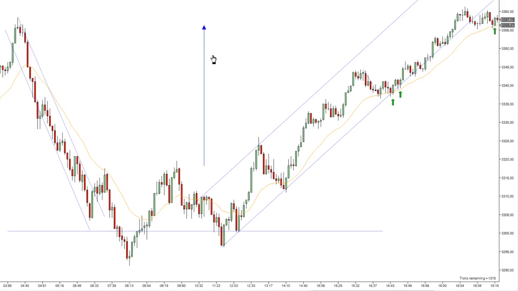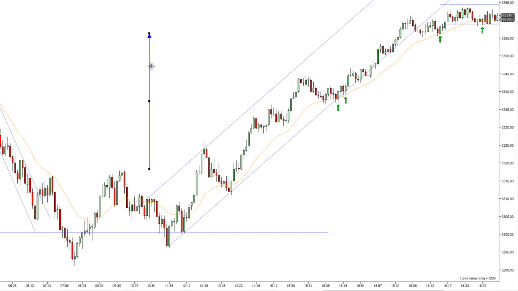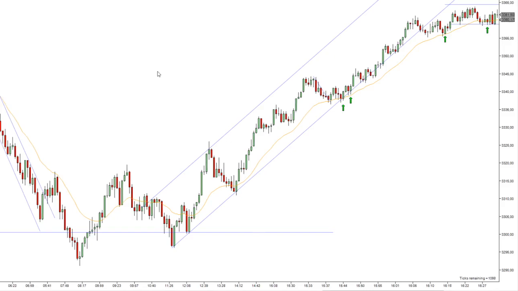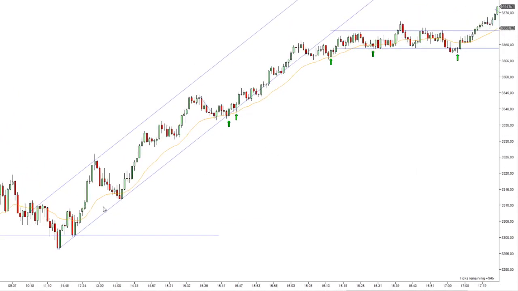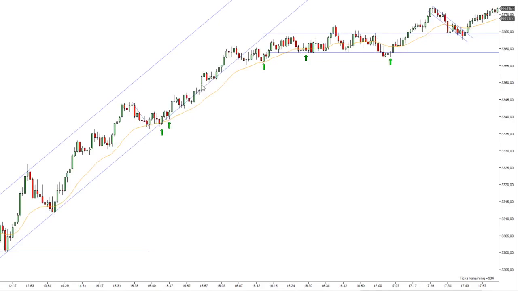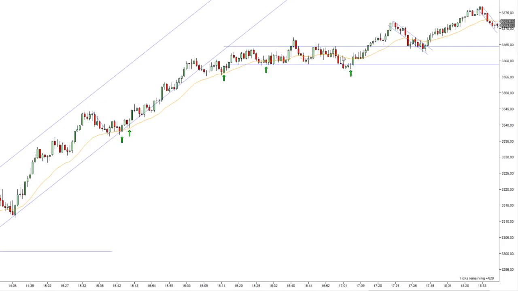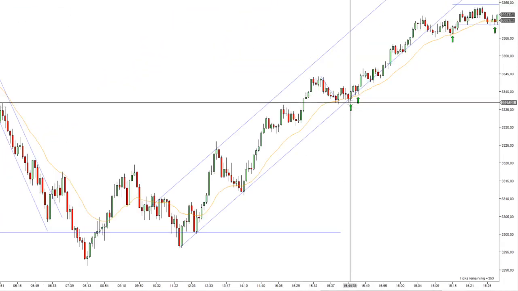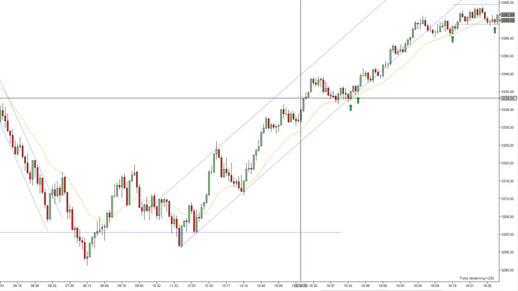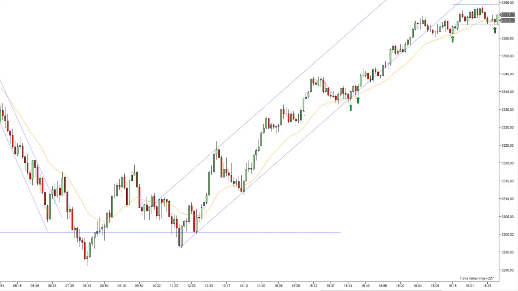Obviously the market needs corrections, and remember, the steeper the market is, the bigger the likelihood of a correction. The steeper the market is, the sooner you can expect the correction. But this is a good uptrend because the bars are small, it's not that steep, so the trend is healthy and it can continue to go higher and higher. The opening for today was around here, 15:30 my time.